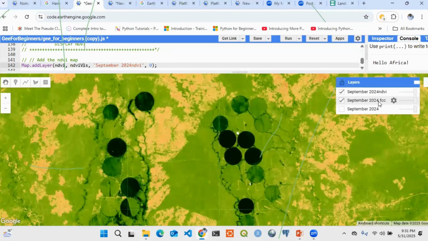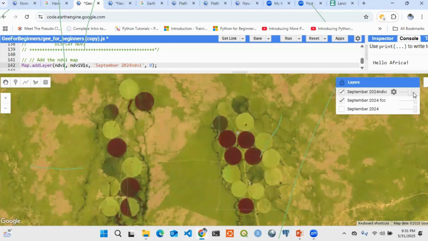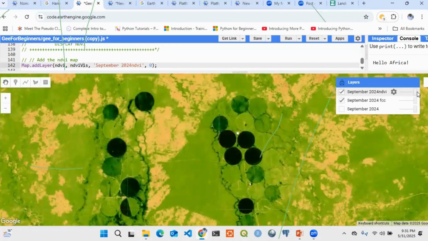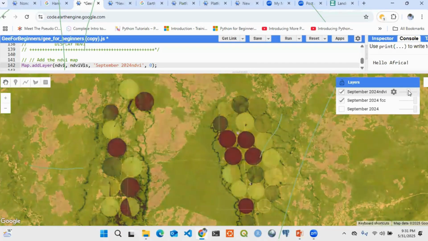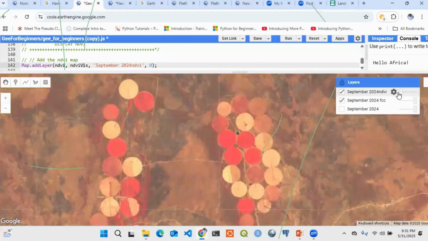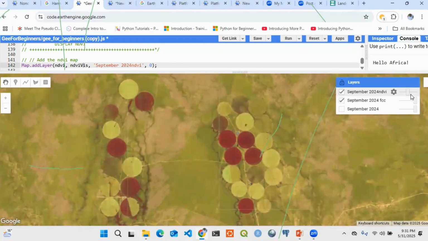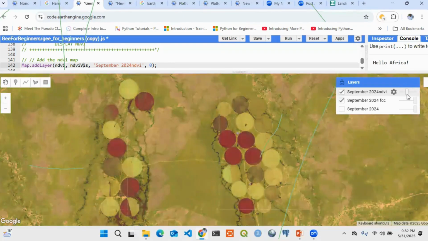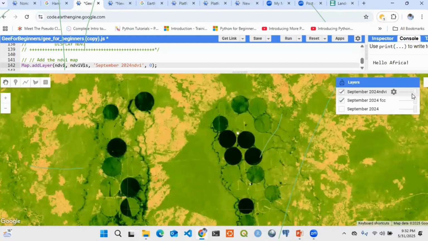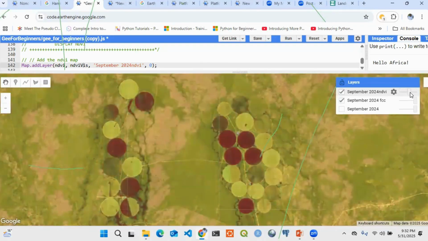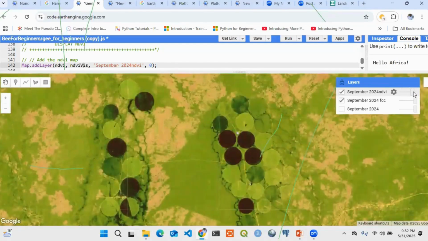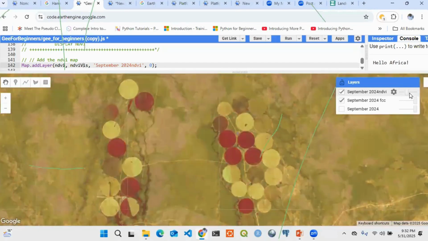the color infrared or false color, and then you can use this slider to make a layer transparent or opaque. So you see that the areas where I have bright red, that's where I'm also having deep green colors for my NDVI map. And that is coinciding with areas where I have green vegetation, because in a false color composite, green vegetation is going to be bright red or deep red. Okay.